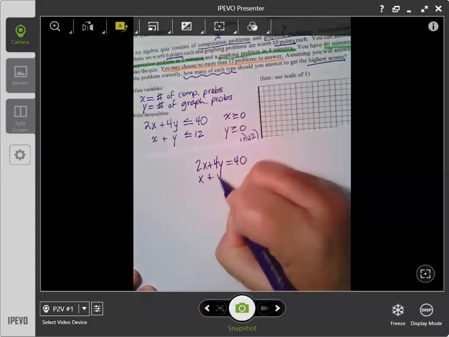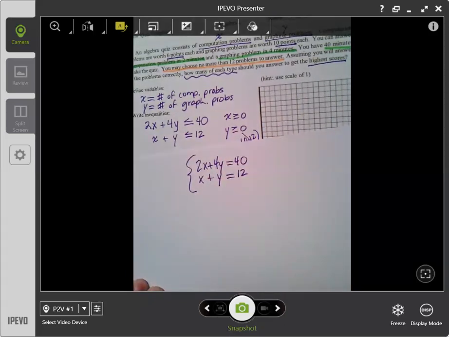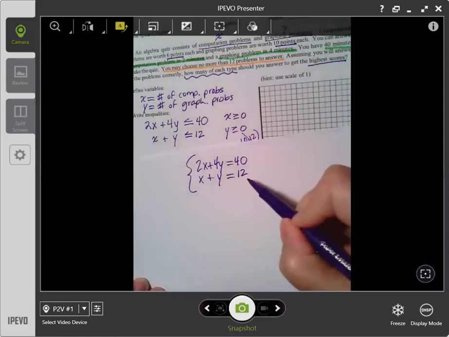And I'm going to solve the system of equations for those 2 equations. Back when you first learned how to solve systems of equations in Algebra 1, and then we also did that in the fall, there were 3 ways to solve a system of equations in 2 variables, which is what this is. One was graphing, one was elimination, and one was substitution.